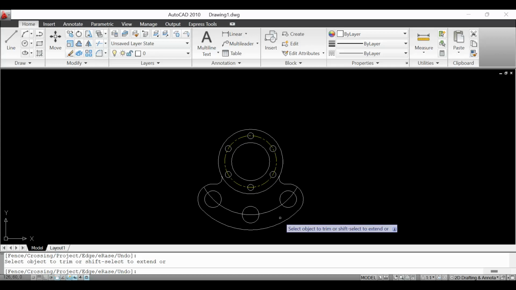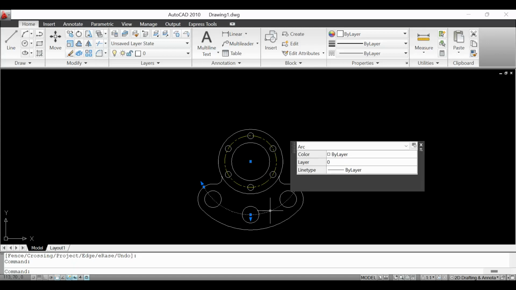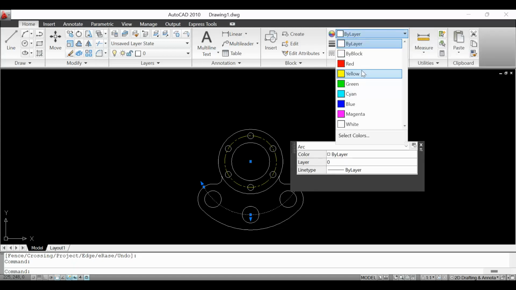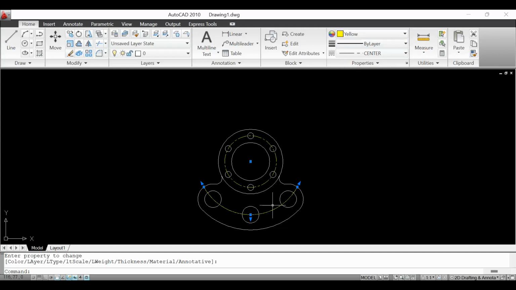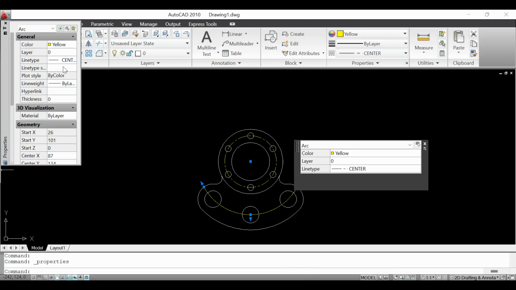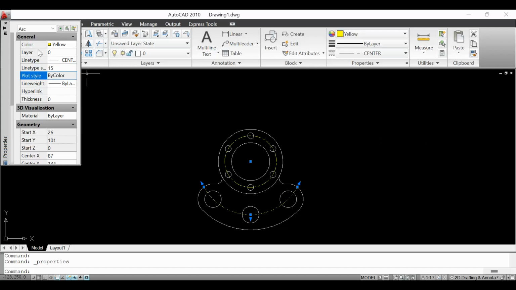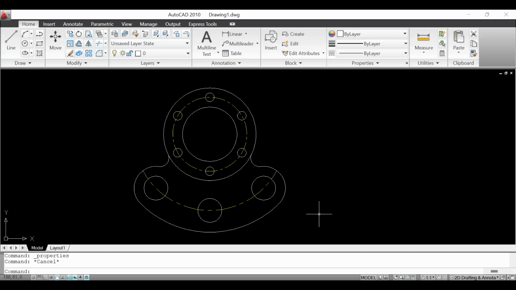So I can zoom it. I click, enter. So this is center line. So I can select it and select some different colors and select the properties, center line. Select it, right click it, go for properties. I can select the line type scale, 10 or 15 to get the convenient visibility. So I think the drawing is more or less completed. So once you dimension it, the drawing will be completed.